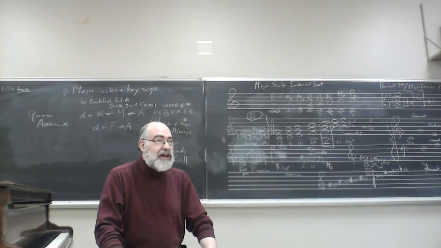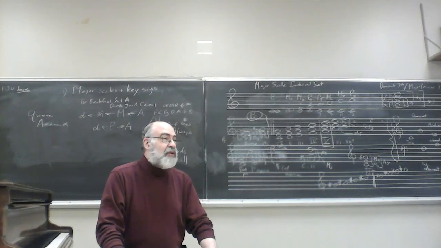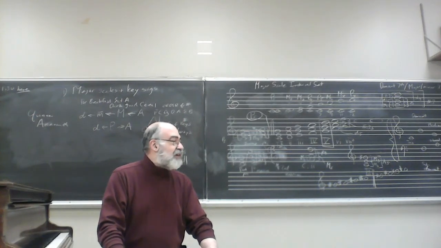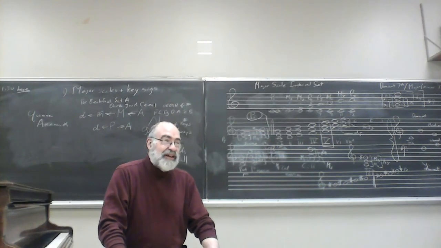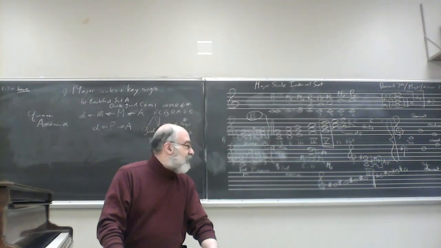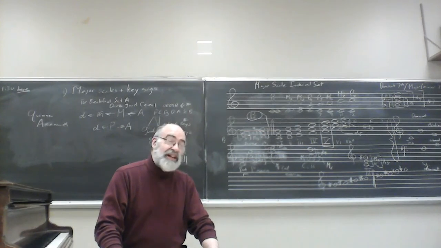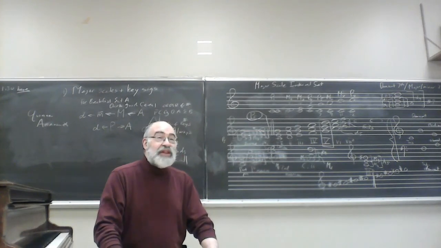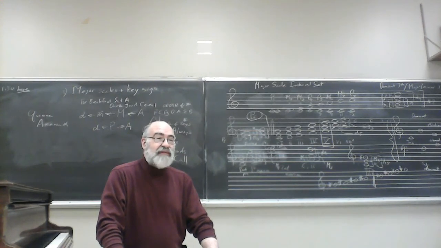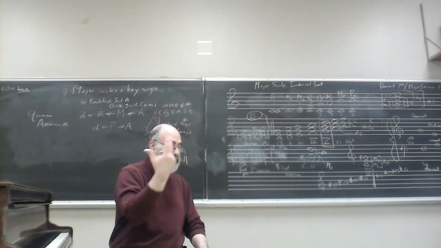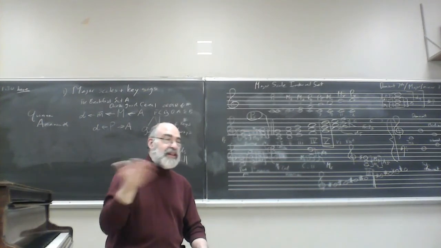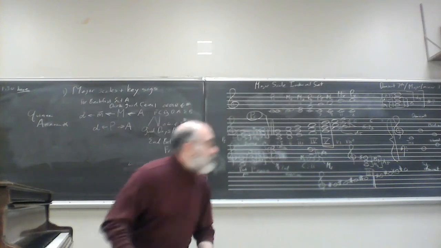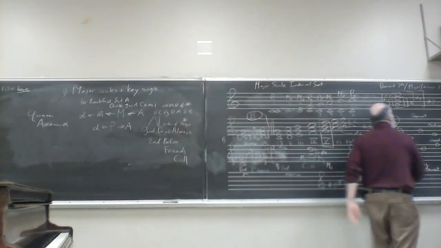Well, that was the thing. That was where the thing about 6 spaces on the staff came from. Because we said about the combination of people here, there are 4 spaces on the staff, and anything that isn't on the staff, you use ledger lines. Well, I was seeing people early in Music 100 doing that. As far as they were concerned, that's not on the staff, so therefore they require ledger lines, and it just ain't so. So that was when I started teaching: there are 6 spaces. There are 4 in the staff, but another 2 on the staff.